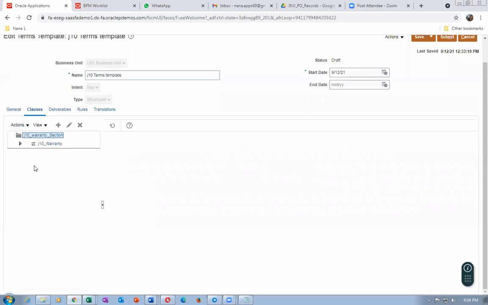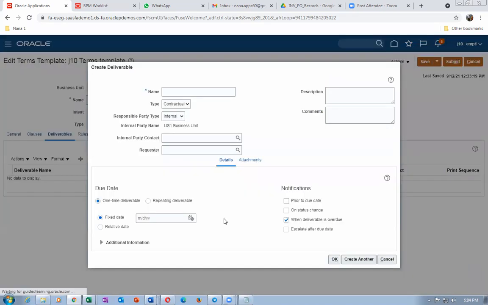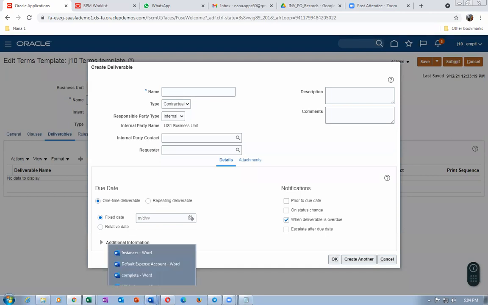Drop it down. Now, for the deliverables, what happens? You will be putting the deliverables over here. Click on the deliverables. And then here, what I will do is I will now add a deliverable. Click on plus. So, what are all the things he has to deliver actually? What you will do is, first of all, I will now create what's called a file.